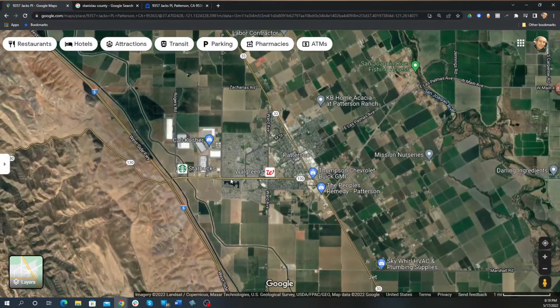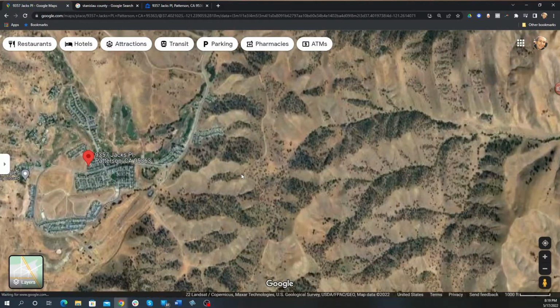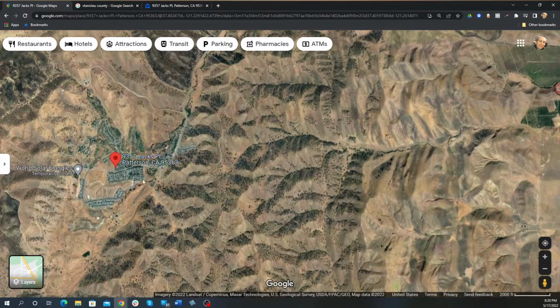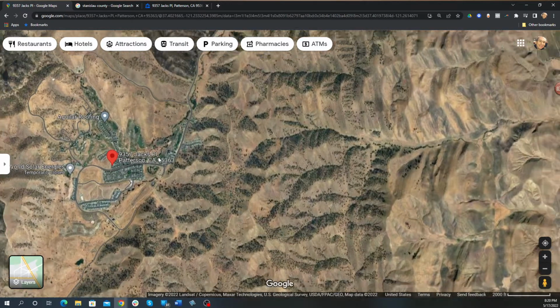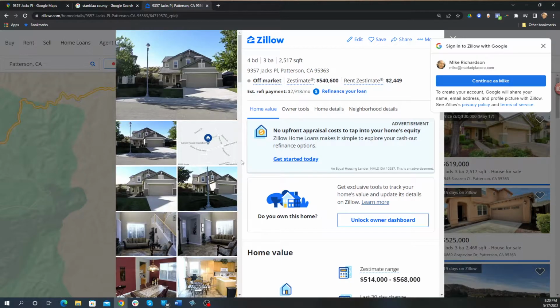So where she's located is quite a ways out of Patterson itself. Now I'm going to Google her address again and open up Zillow and take a look at the specs on her house. She's got a 4-bedroom, 3-bath, 2,517 square foot house.